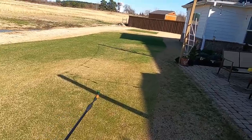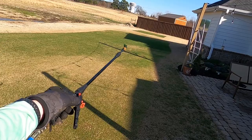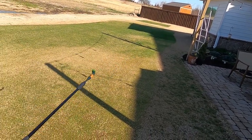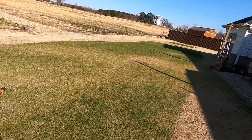So you see this area right in here got super thin, but it's still pretty thick over there. There's a little thin spot there, and that looks really thick over there where that shade is, actually. The tee box looks pretty good. I'm just gonna try to spray in some of this, just see what happens with this grass paint.